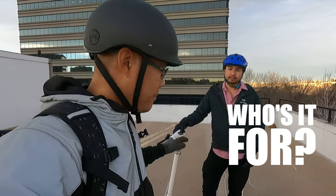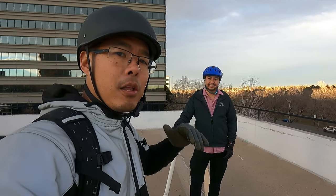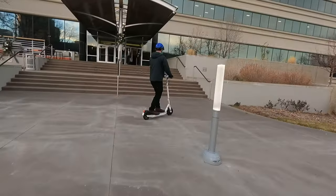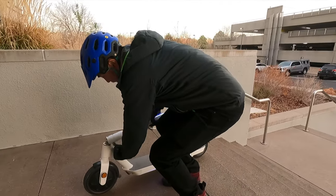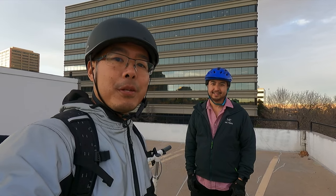Who is this scooter for? To me, this is the poor man's Unagi — a great-looking scooter, not super fast, pretty portable, at a lower price with an amazing app and beautiful lights, perfect for the commuter who wants something nice like a Unagi but wants to save money. Andrew sees it as one of the sleekest last-mile solution scooters: at 35.2 pounds it's portable and folds easily, sitting nicely between the heavy Ninebot Max and the feature-light Unagi. Full written review at gotscooter.com — and when you ride, wear your safety gear.